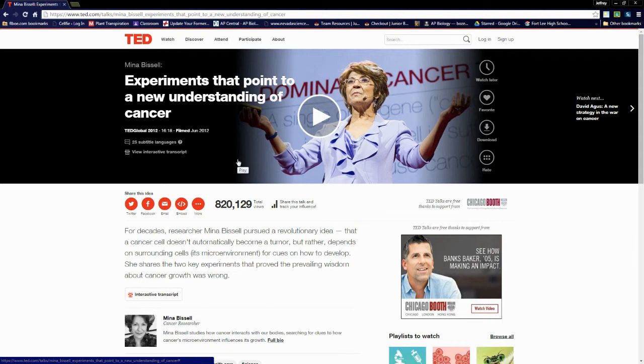So one of the new things they're doing is looking to use your own immune system against cancer cells. They might take out some of your white blood cells and genetically alter them to target specific cancer cells in your body. So it's an immunotherapy type process. It's not extremely common, but it's something up and coming that seems to be successful. So there's a lot of different ways that we can treat it these days. We're definitely better at it.